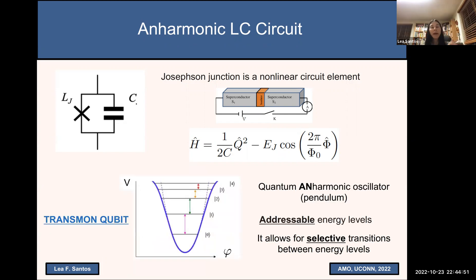So we now have an oscillator which is not harmonic. We have an anharmonic oscillator. So the spacings are not all equal. They are different. And this is very good for people who are after qubits, because now we have selective transition between the levels. Now the levels are addressable. We can focus on just the ground state and the first excited state. And here we have our qubit. And this is known as transmon qubit. And so this is the qubit of many existing quantum computers, such as the IBM quantum computer.